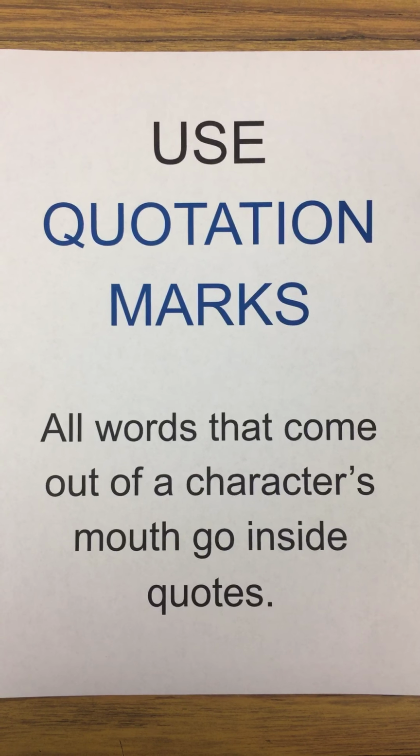Each time a character speaks, you're going to want to make sure that the reader knows who's talking. So you need to add dialogue tags to the end. But sometimes using said over and over and over again gets kind of boring. You can add a lot more depth to your writing by changing and shedding the said to other words that will more express what the character is acting or showing.